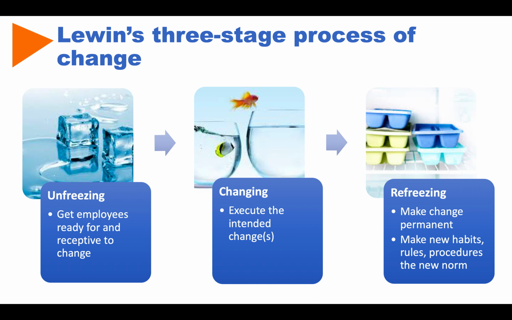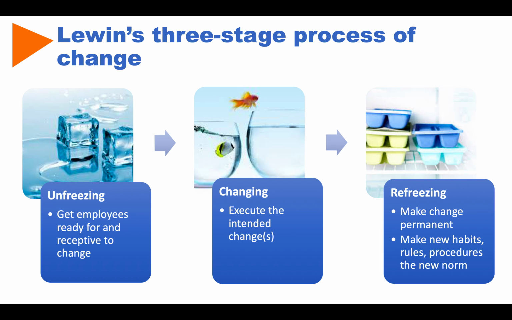Middle, right? You're jumping from one fishbowl to the other. We're doing the change. We're moving from A to B, that gap analysis, current state to future state. This means we're now actually executing the change. We're implementing the process, we're changing the technology, we're moving buildings. Whatever the change is, it can be small, it can be large, it's happening.